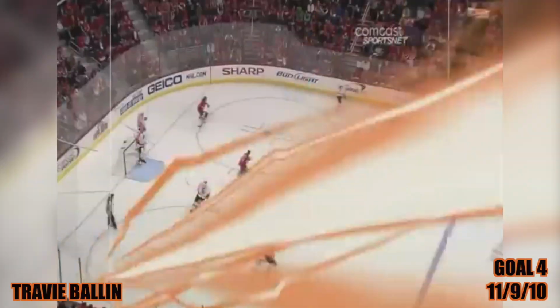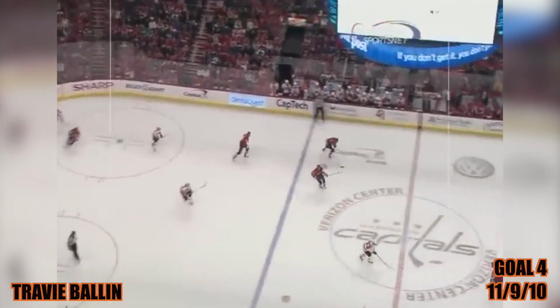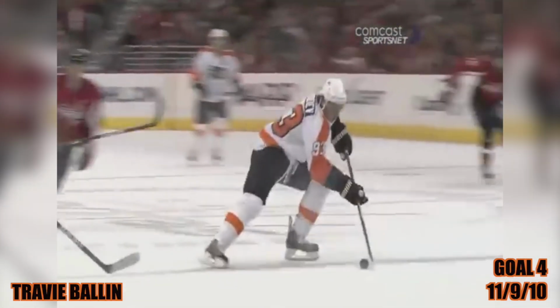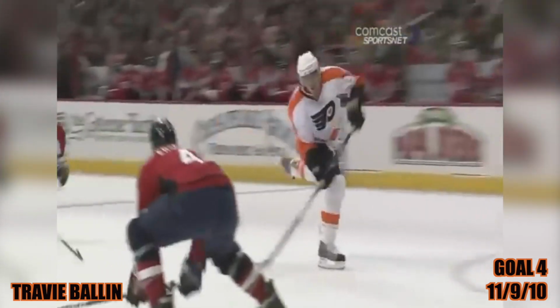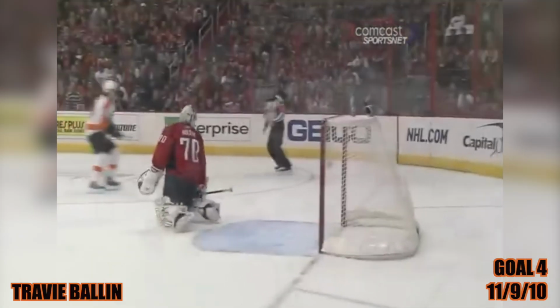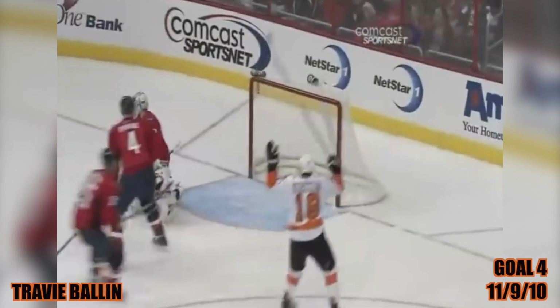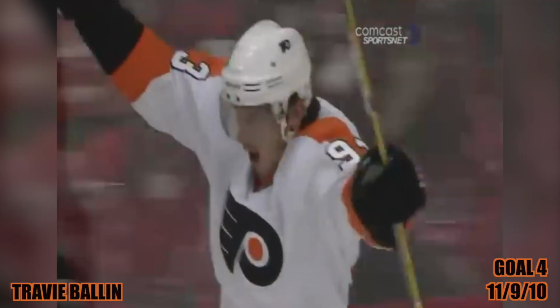Well, real nice job by Nikolai Zherdev finding the puck in the neutral zone after a nice high flip from the backhand. And watch this wrist shot. Holtby no chance on that one. It's a really, really good play here by Zherdev because he's got only Erskine back. Now, Erskine's going to stay right between he and Richards, but the key here is that Richards is causing a little problem for Holtby because he really didn't know what Zherdev was going to do.